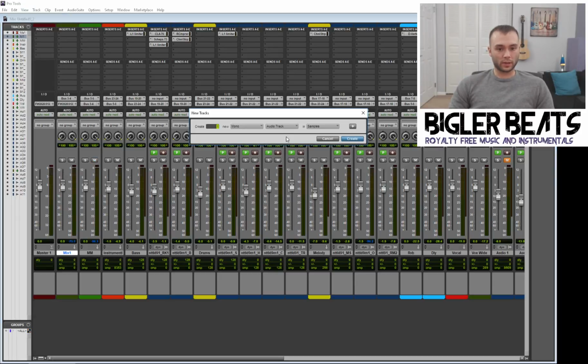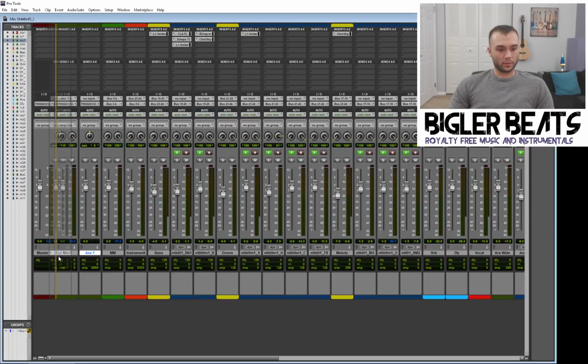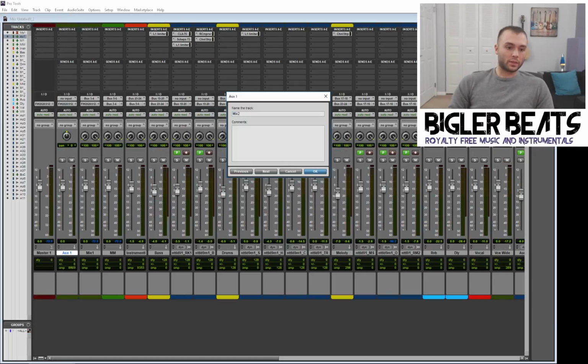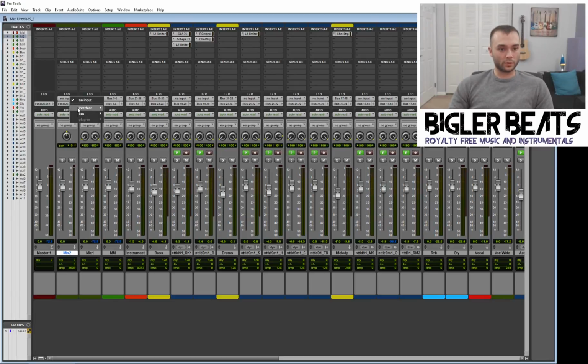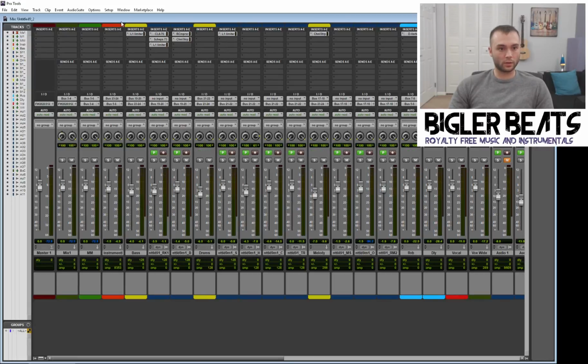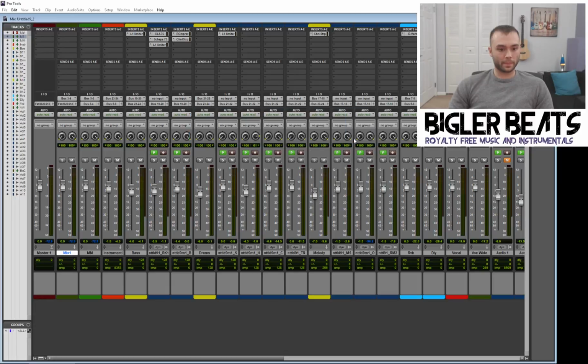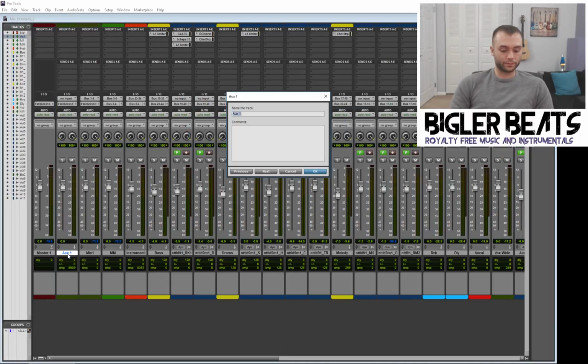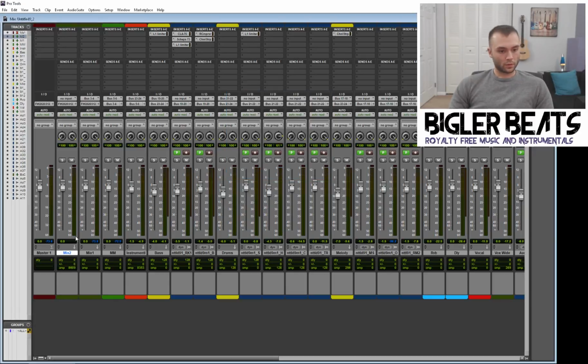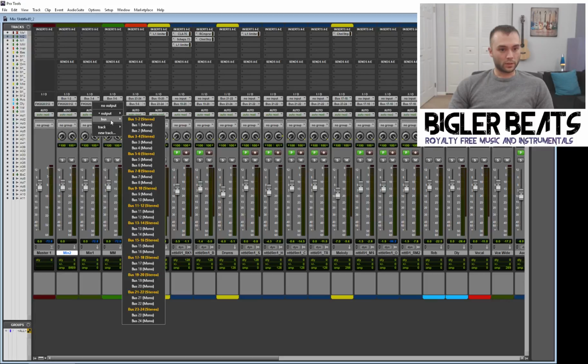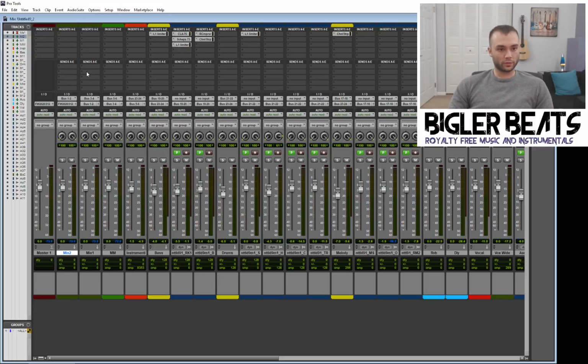I normally create another auxiliary input bus, and I'm going to call this mix 2. And this is before it gets to my master. Wait a second. Oh, I made it mono accidentally. I'm going to delete it. Track, new, do a stereo auxiliary track. Okay, I'm going to call it mix 2. I'm going to create bus 1, 2 and send this to bus 1, 2. So now I have two different tracks with many effects that I can really use as my mastering buses.